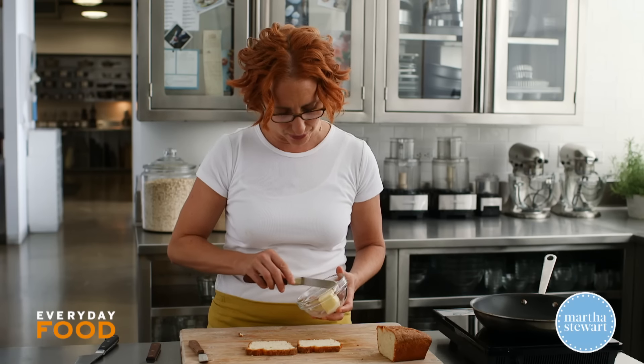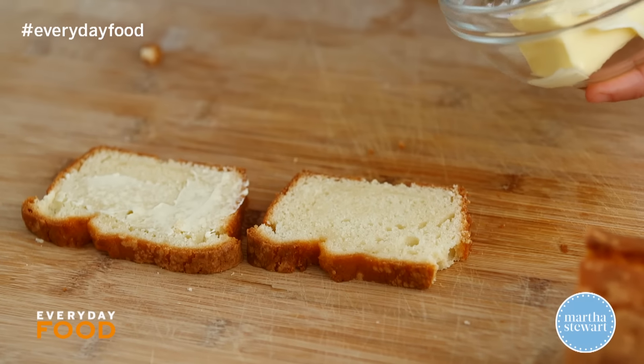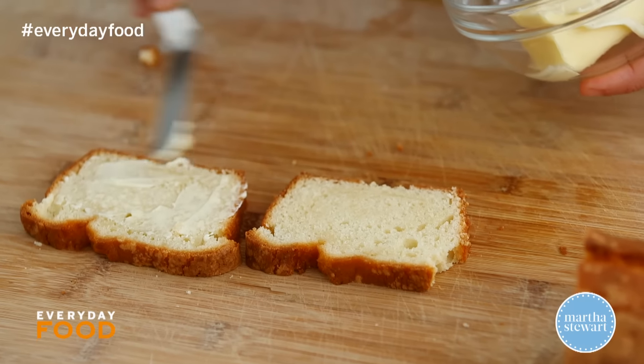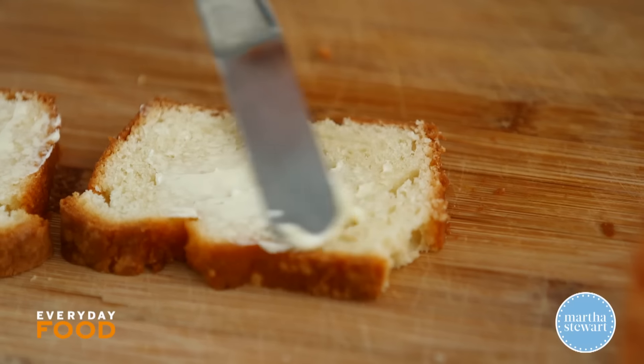Two slices of pound cake — it's a sandwich. It's kind of like a grilled cheese sandwich, but using peanut butter and melted chocolate. And as I was looking at the melted chocolate, I was like, that melted chocolate could really easily be Nutella, right? That would be delicious too.